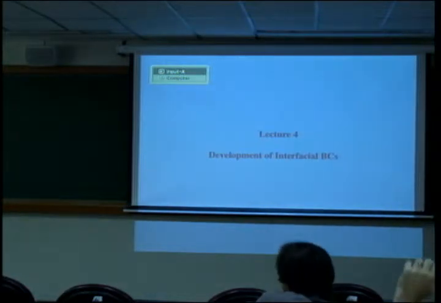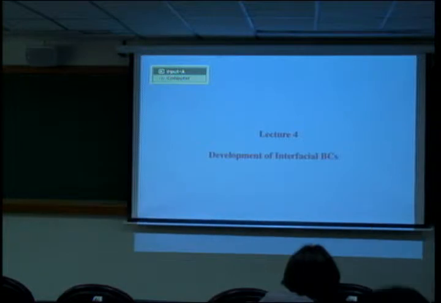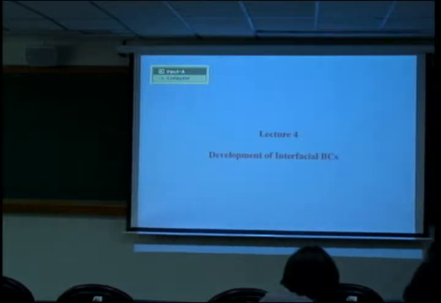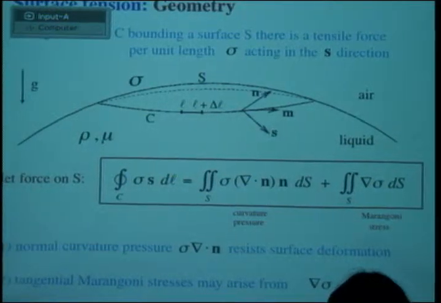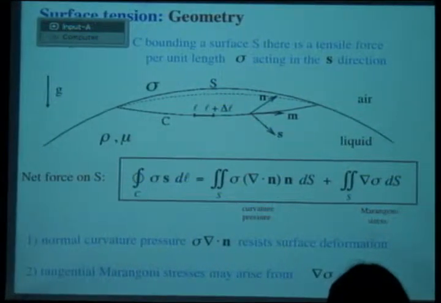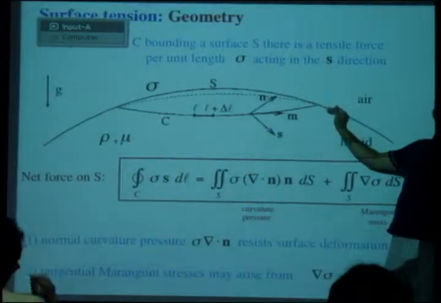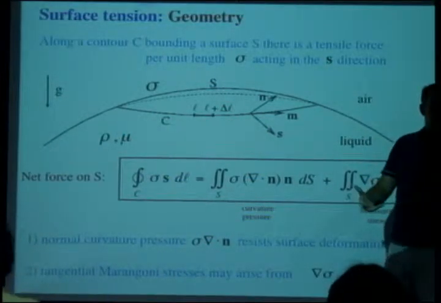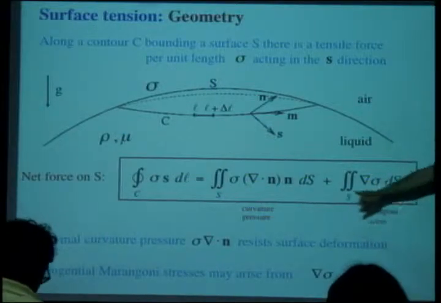Very good. So we've just developed these interfacial boundary conditions. And again, this is kind of a key step because it's very easy to think about surface tension as being a tensile force per unit length tangent to the surface, right? But the question is, how does it enter into pointwise boundary conditions? And we saw that through this.